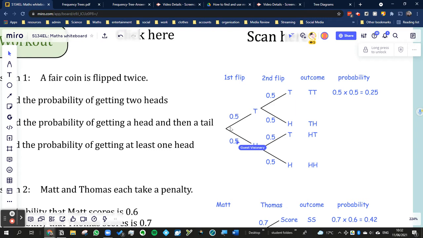So we say that there is a probability of half being tails and half being heads. And then if I did it again, the second flip would be half tails again and half heads again. So these are the different possibilities. The outcome could be 2 tails, which means it would be tails, then tails. The other outcome could be tails, then heads. And the third would be heads and tails. So now we'd go into heads, and then the second one would be tails, or heads, heads.